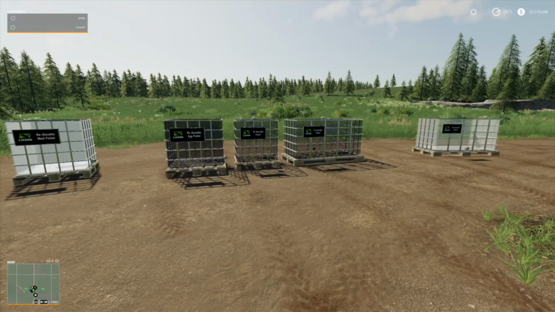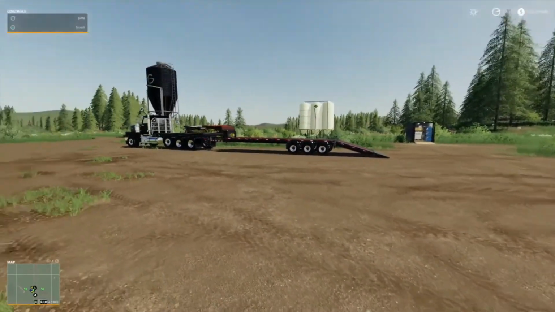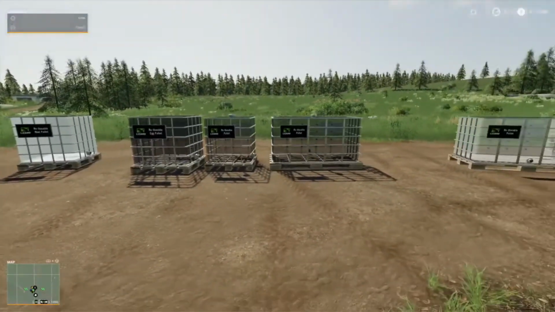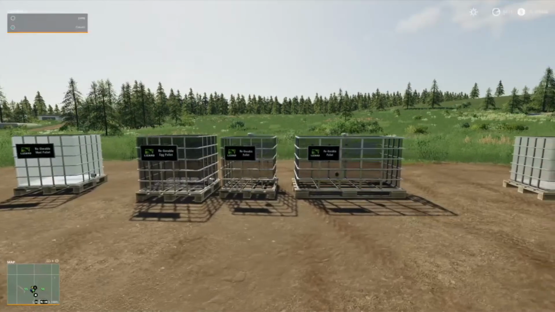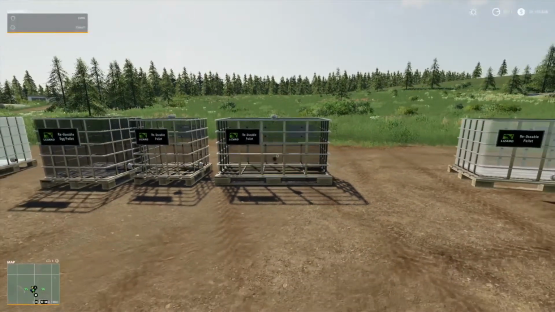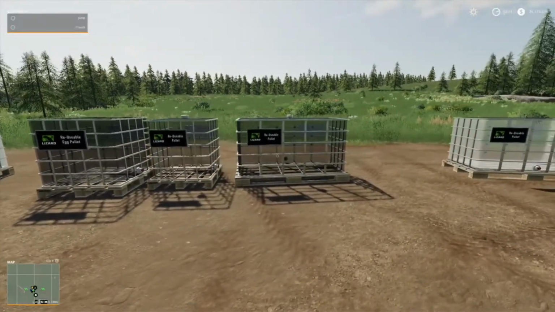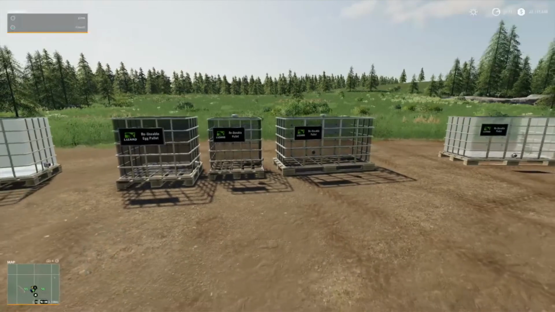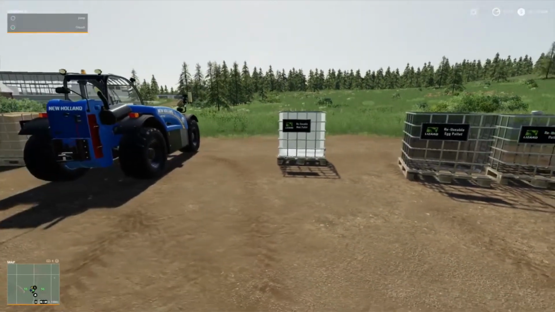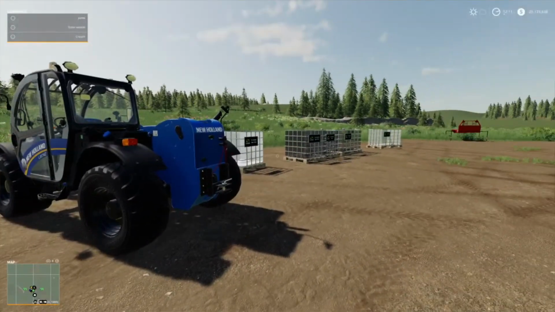They are awesome. You can load them up on your trucks, drive them to the sell point, just like I have there, drop them off, sell whatever's in them, use them for storage. Like I said, fill the liquids up with your fertilizer, drop them out the side of your field, fill your liquid fertilizers up with your herbicide, your sprayers, everything. They're awesome. And yeah, that's just another way of doing stuff on your farm, guys. Just gives you that option.